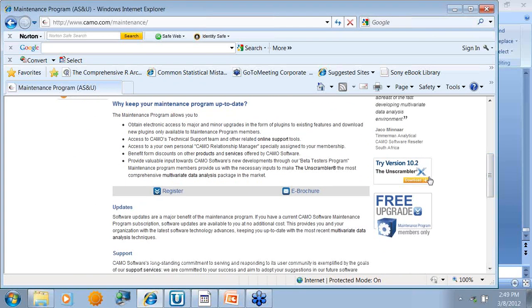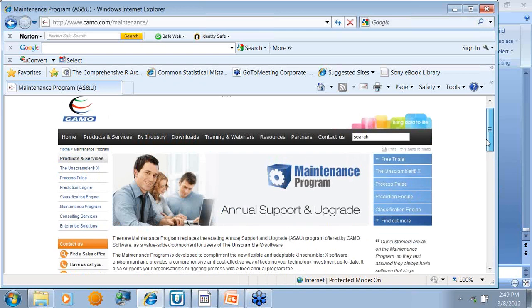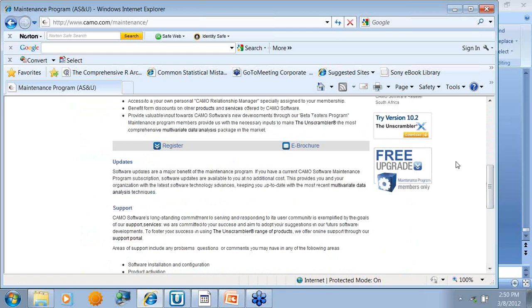And then you come to the free upgrade. As you scroll down from the maintenance page, you come to the free upgrade, and you can click that to bring you to the place where you need to enter your email that's been registered with us against your account to get your free upgrade.